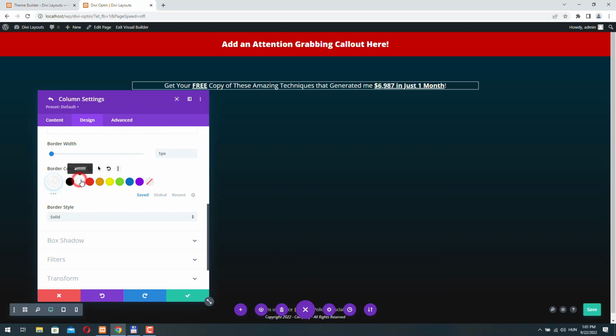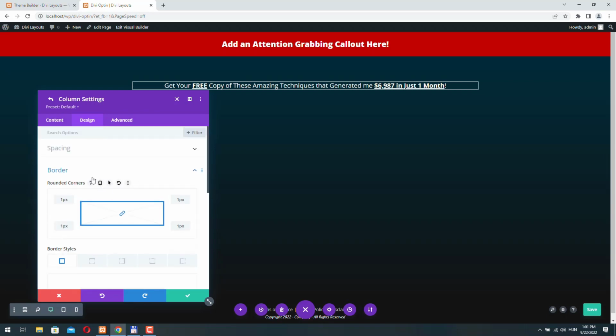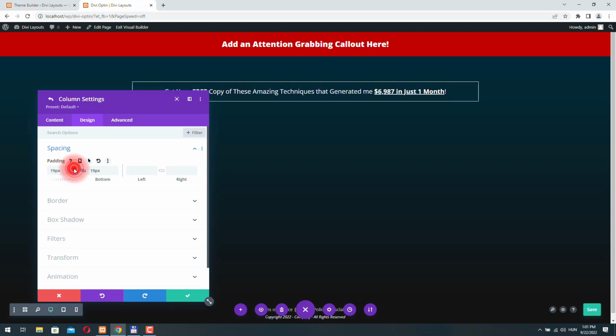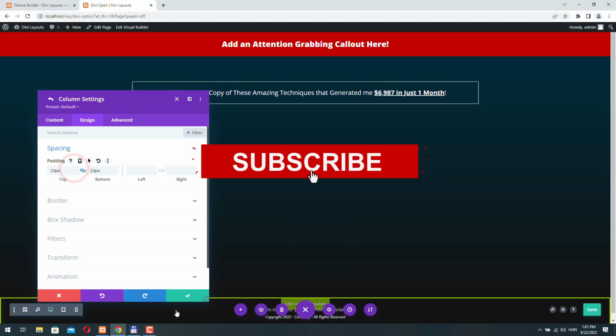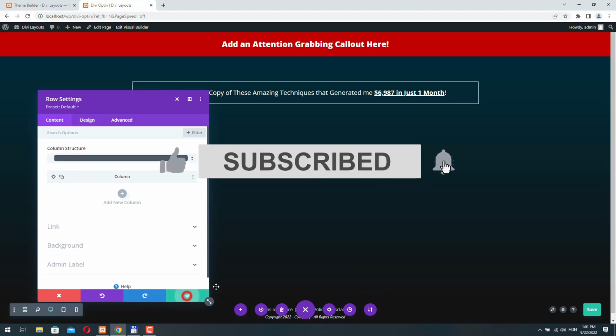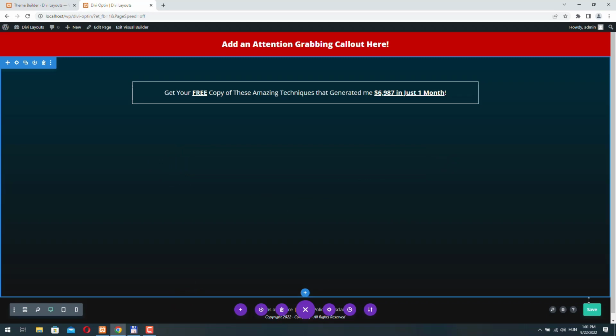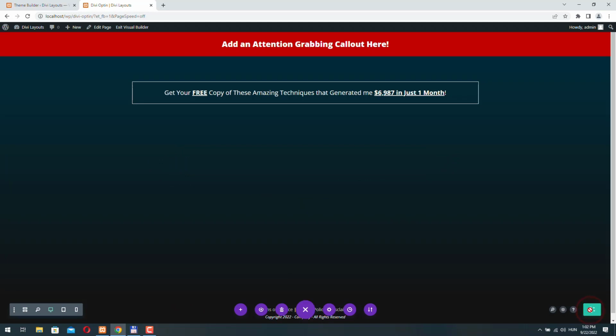And let's make it white. And here in the spacing, let's add some top and bottom padding. And it's okay. Let's save it.